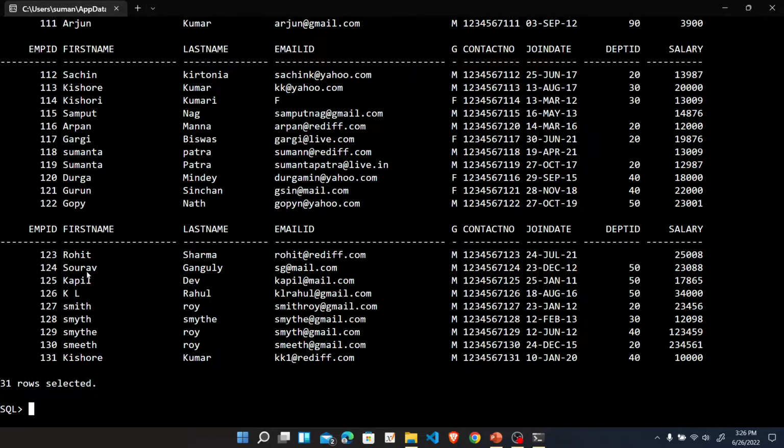Now select any employee randomly. Suppose Rohit, employee ID 123. Rohit has the salary 25,008.